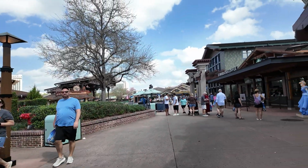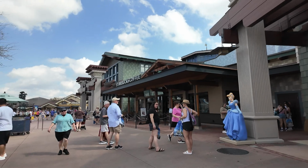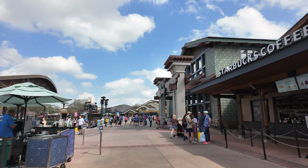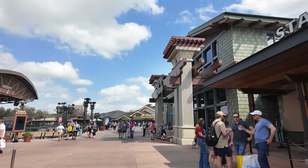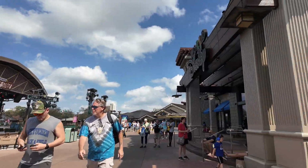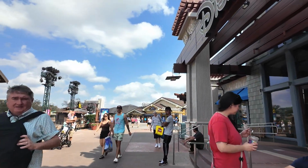Okay, made it back to the front of the World of Disney. So this is the main entrance to World of Disney. Starbucks, I told you guys Starbucks is over here as well. We're gonna keep walking this way. So we're entering this side of Springs, woo! It's the opposite side of where we came in. We have the Waterside stage. Oh, there's also a Wetzel's Pretzels next to the Joffrey's Coffee. More of the Disney store to my right. It's obviously gigantic because it's a Disney store.